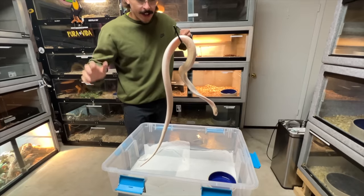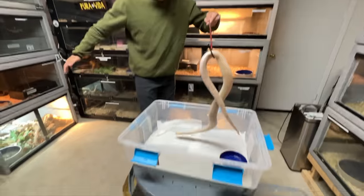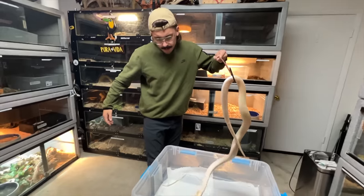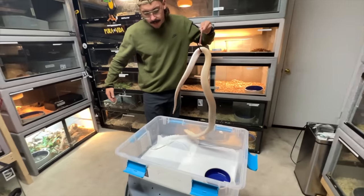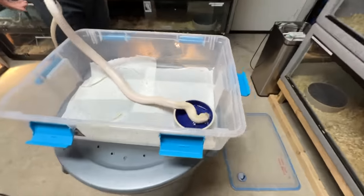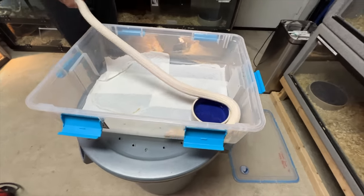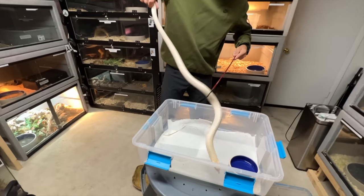Ooh, look at that snake, man. She's mad at that water bowl. Yeah, you get that water bowl. You can tell how well she can't see right now. Yeah, she's striking at a water bowl, you know? And that's why. Yeah, look, she's mad at that water. Yeah, you get that water. And that's why I don't want to mess there too much, you know?